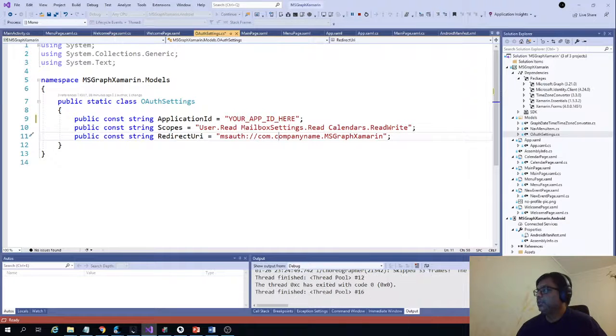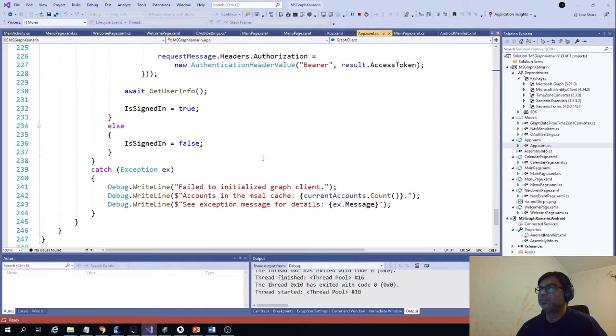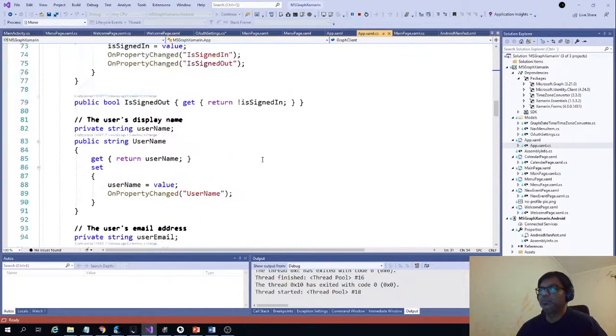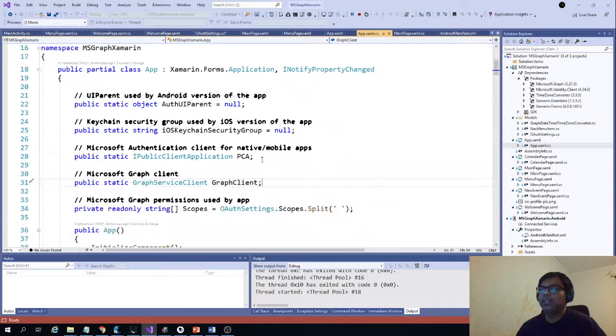Then, what we will do is go to the main app XML. So every mobile app has the main file called app.xaml, and in the CS file, we will have the code written for the user to be logged in, and also for having the graph client.